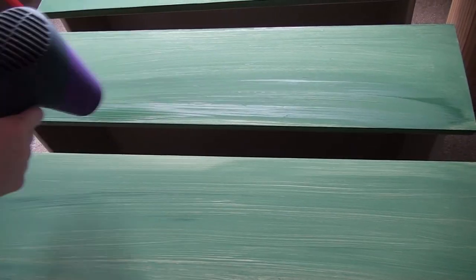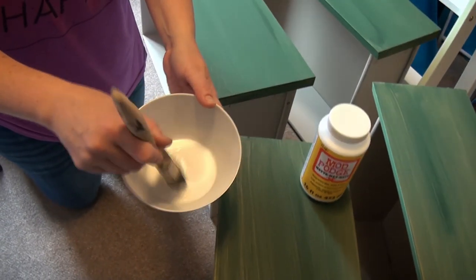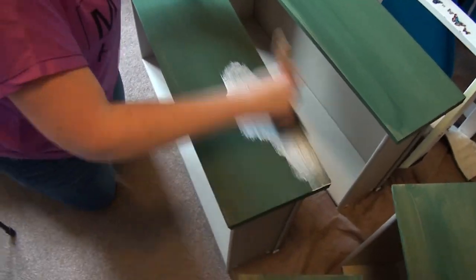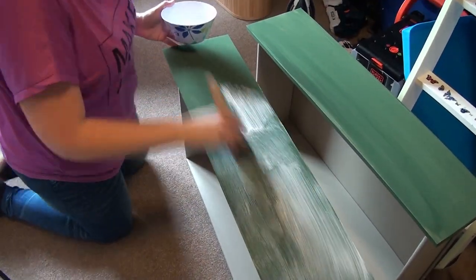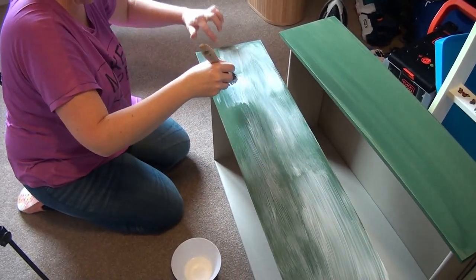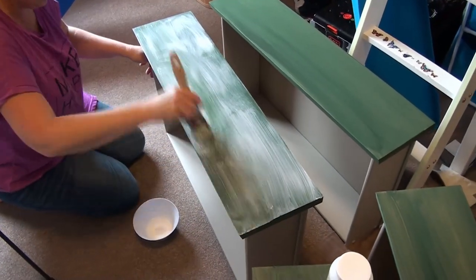Unfortunately, the drawers were not drying quickly enough, so I had to use my hair dryer to speed up the process. Now the drawers were dry and I could apply Mod Podge. I used a brush and it was a mistake because I had to take the hairs out all the time, but you can use a sponge applicator. It's much easier. Just make sure that you apply an even layer of Mod Podge to the whole drawer. Mod Podge is white, but it dries clear, so you don't need to worry. It won't be visible.